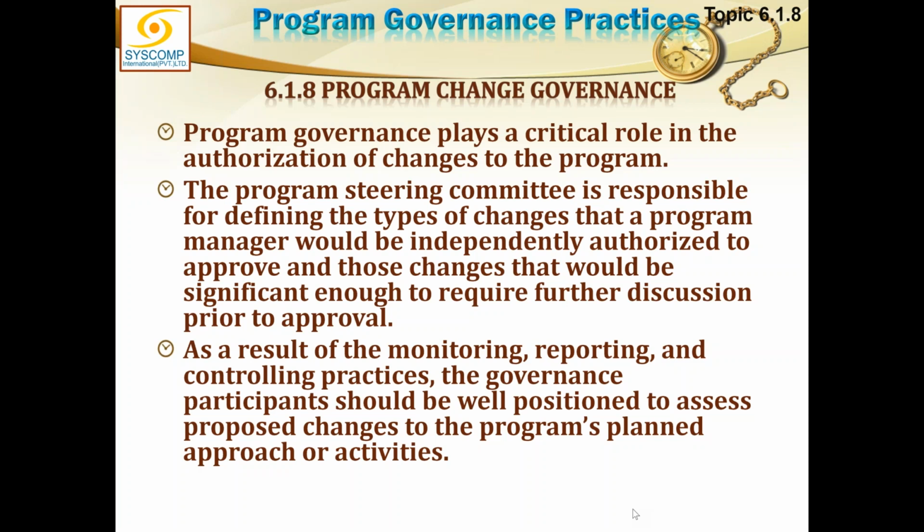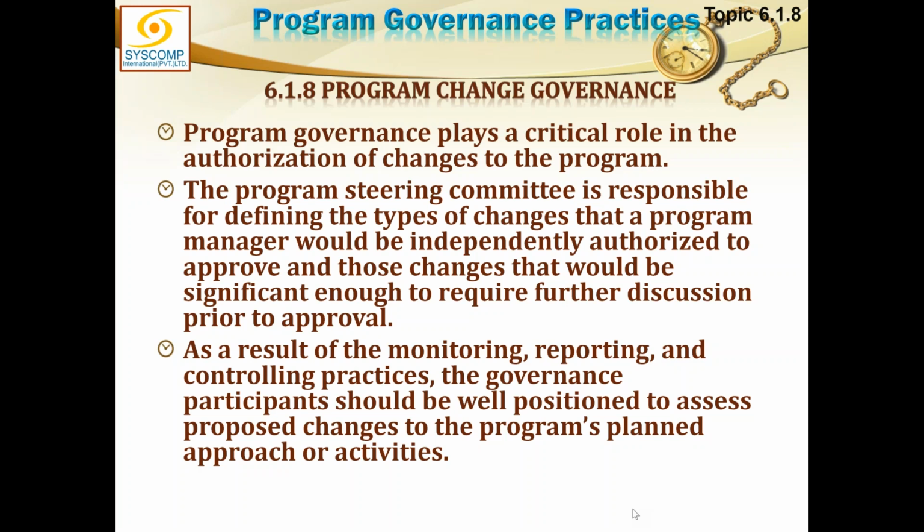As a result of monitoring, reporting, and controlling practices, the governance participants should be well positioned to assess the proposed changes to the program, plan, approach, or activity. Now, at this stage, what the program manager is doing, program manager is now creating the change request. He's not approving. He is only approving those change requests which are coming from the component. Now he thinks that there is something to be changed in the whole program, and if the performance baseline of the program is to be changed, it has to be done by the program steering committee.